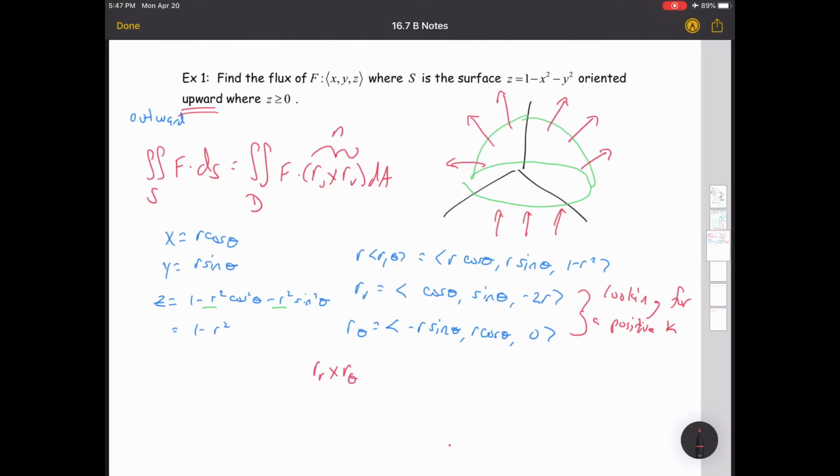We're going to try r sub r cross r sub theta, and that's only because that's the way I have it written right now. So if we cross r sub r and r sub theta, let's see, if we get rid of the i row and column, I get 0 minus minus, so that's going to become plus 2r squared cosine theta. If I get rid of the j row and column, that's going to be 0 minus 2r squared, but we've got to change that, so that'll become positive 2r squared sine theta.